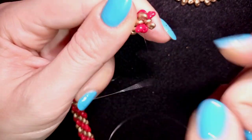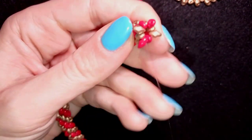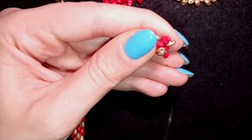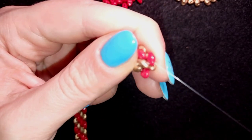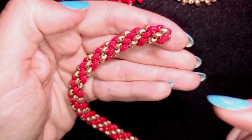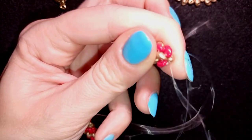Now it's time to finish my work. I finish it as I'm exiting through this red one that's sticking out — these are the beads that are sticking out. I'm exiting out of the inner hole of one of those red beads and going through its outer hole — with this I'm changing directions. Now what I want to do is go through all the empty holes of those beads, but this time I'm not adding anything, not adding super duos in between — I just go in circle. You could put some decorative elements here but now I'm showing you the easy way. Just go several times to feel it's all secure.